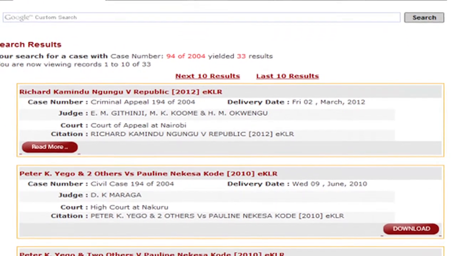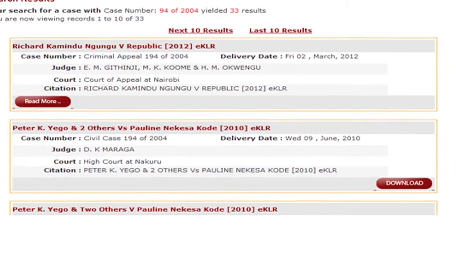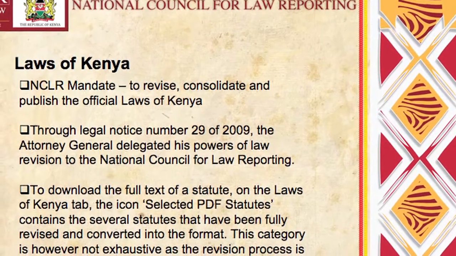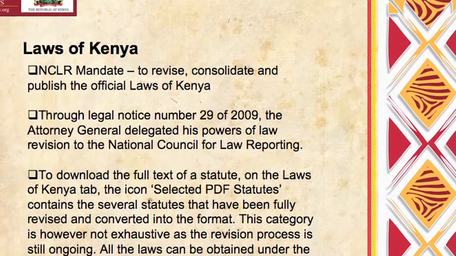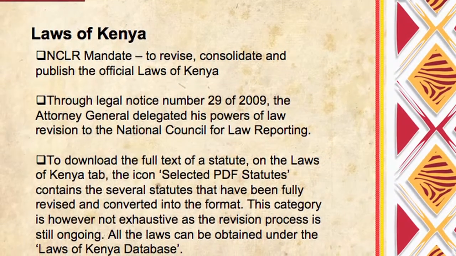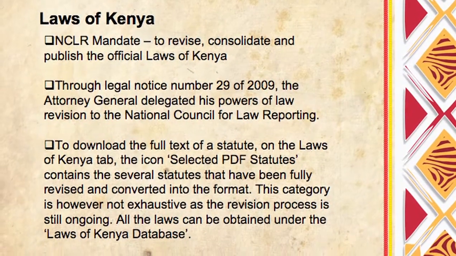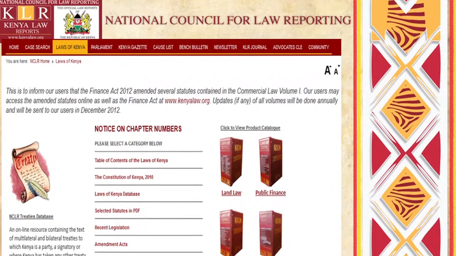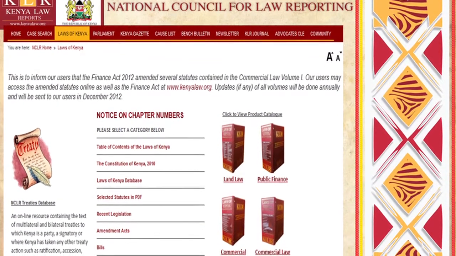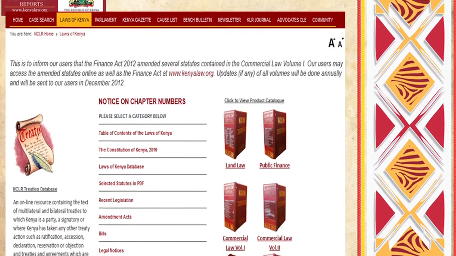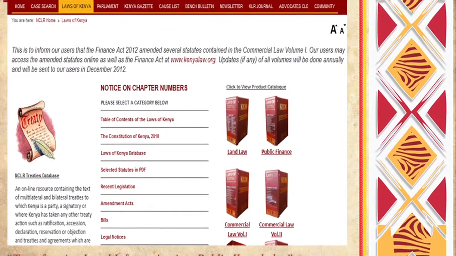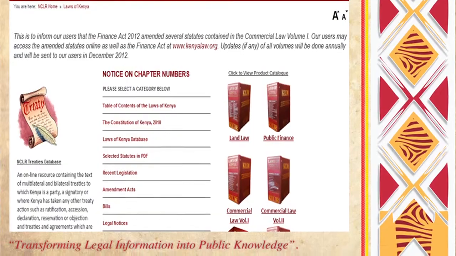We also make it easier for people to access recent legislation or acts that amend the parent statutes. We also have bills and legal notices. So all these are avenues for someone who's carrying out legal research to be able to access information to support their research at any one point. And this is what we were training the judicial researchers on. This is what we've trained the magistrates on. And any other person we've trained, we take them through this to make sure that they know you can find this information easily and how to do it.